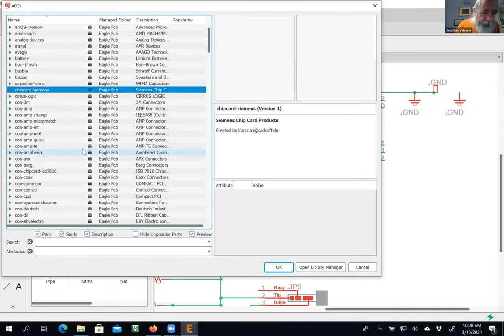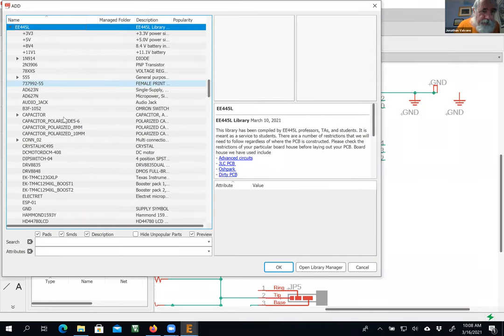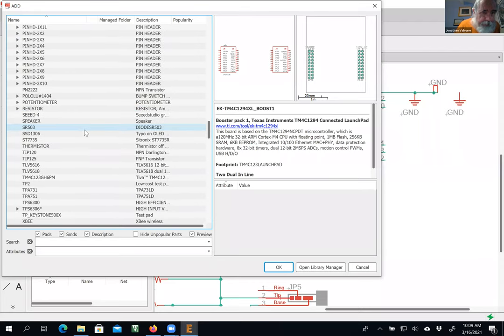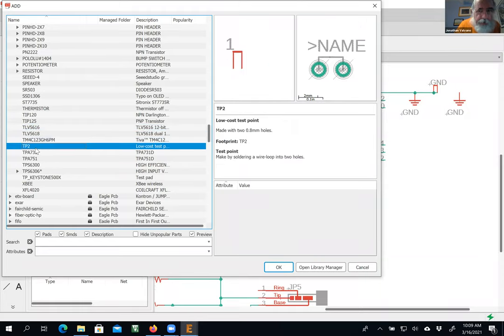Like I said, I'm going to take it out of the 445L. I started this one for 445L, and it's called Test Point. In fact, there's going to be two Test Points. Test Point 2. Okay, so when you click on a part, you can see both the views.